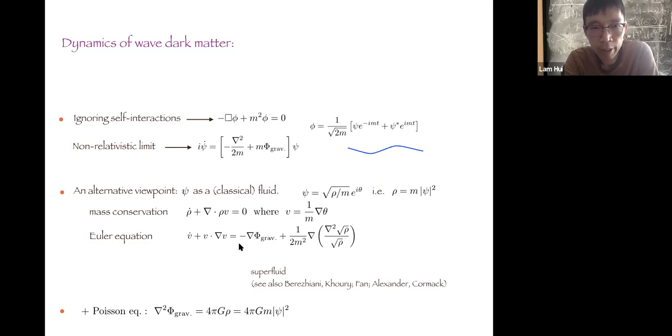And because this is really wave mechanics, there is an additional term, which in the literature is often called quantum pressure. But it's a bit of a misleading term, I have to say, because actually this term is neither quantum nor pressure. It's not quantum in the sense of what I explained before, that it's best to think of the wave function as just a classical scalar. And it's not even strictly pressure. If you are familiar with the Euler equation, this term should take the form of the gradient of pressure divided by rho. This is not actually of that form. Nonetheless, this term has stuck in the literature.